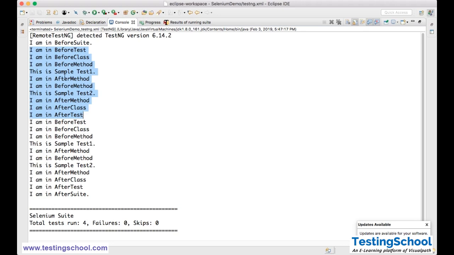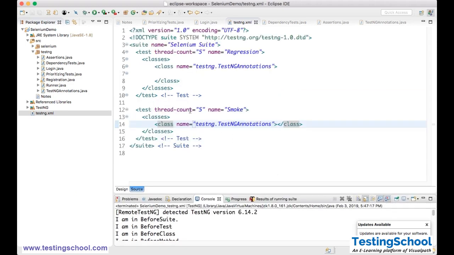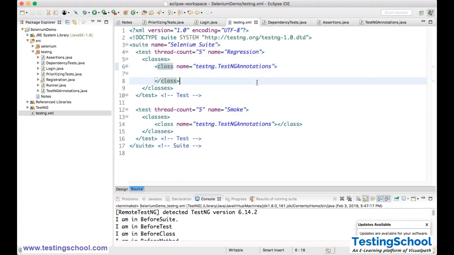That is smoke, and inside this before class, before method, after method, before method, after class. Here also the same thing. So this is how you should execute according to your requirement and configuration. This will get executed that many times.